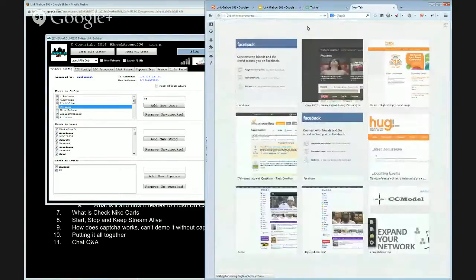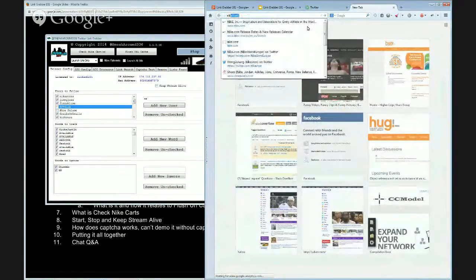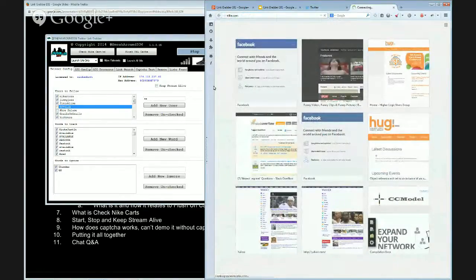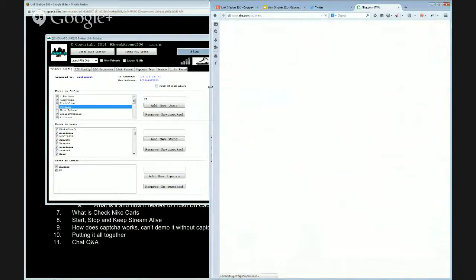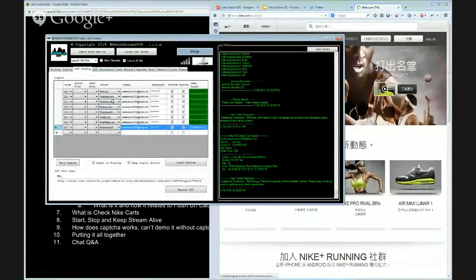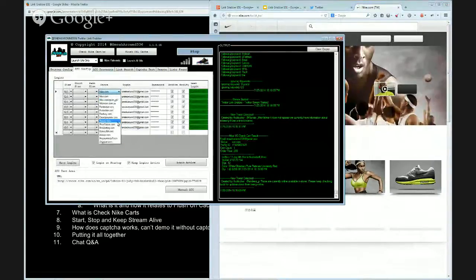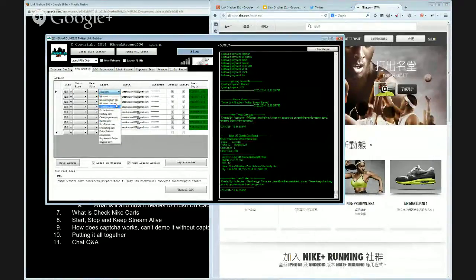All right, let's go grab some links real quick. I'll use Nike for a lot of examples. That's all anybody seems to care about. But we like lots of sites because we like to buy lots of shoes. So like we've said before, and we'll keep saying it, Nike's not the only game in town. We support lots of stores just because Nike likes to keep messing up their releases.